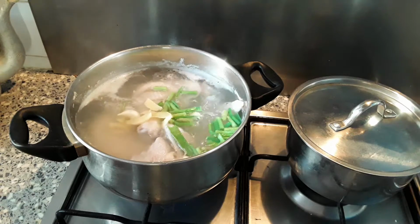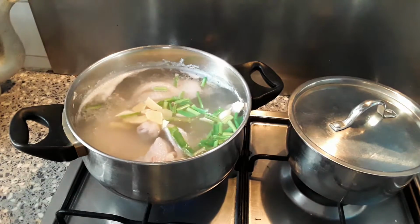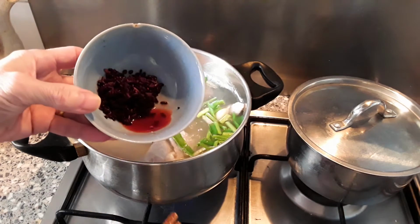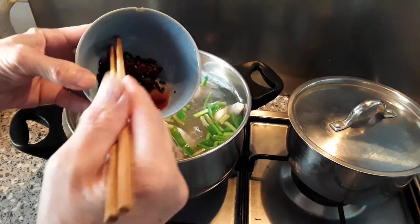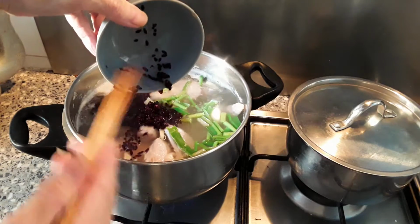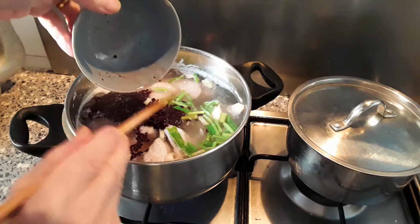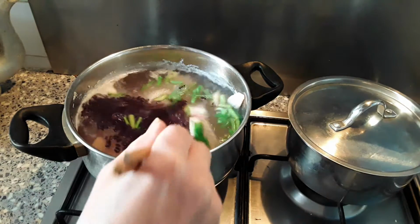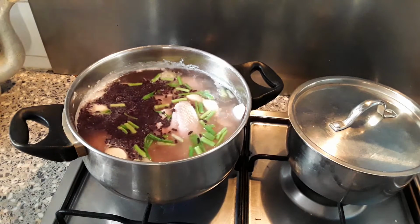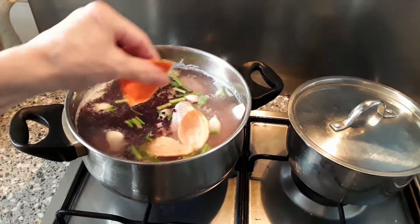Some ginger, garlic. Some of this stuff is already red color. I wash it a little bit. See. I ate a tangerine, but the skin I put in there.